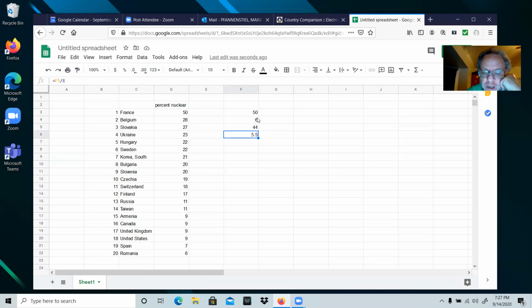You could use equals 44 divided by 8, or plus 44 divided by 8, and it'll do the calculation for you. So right here it's telling me that bin size is 5.5. I'm not going to do 5.5 with numbers like this. I've got 11 and 17 and 18. I'm just going to call that 6.